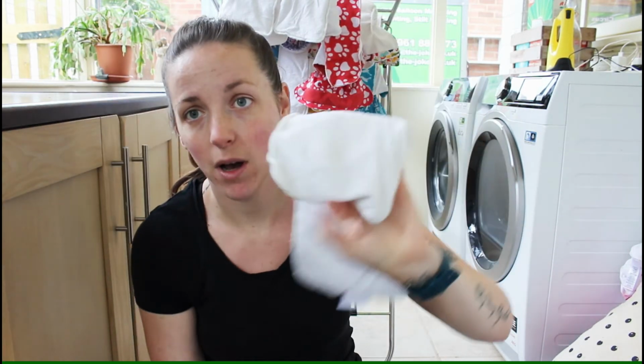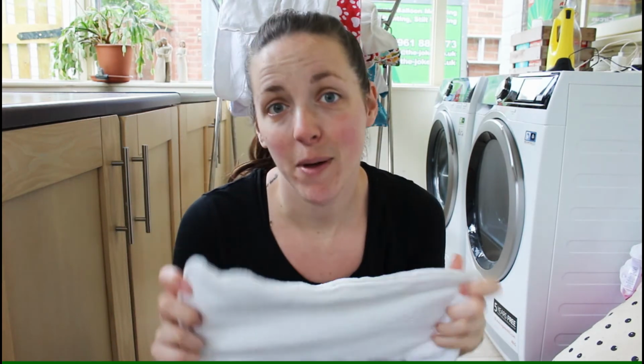So guys, that is how I put them to dry when it's grey and rainy outside. If you're struggling to get them dry just on an area like this and you're like, I need a nappy and I need one now and they're all wet and I don't know what to do, the inserts, these parts, I pop them on the radiator.